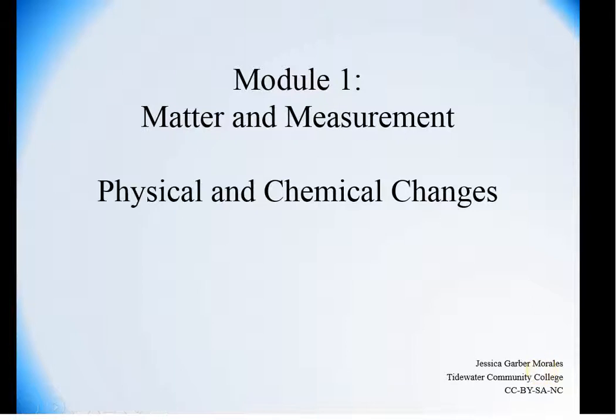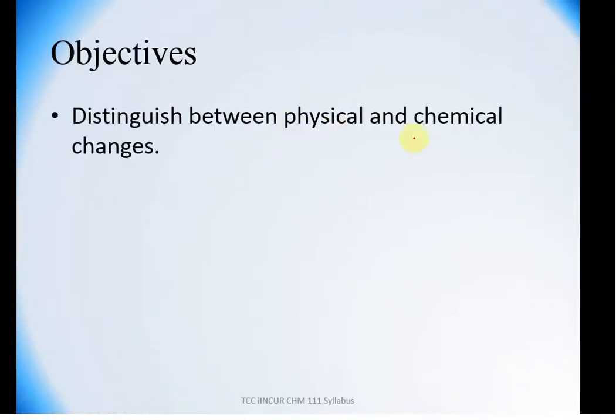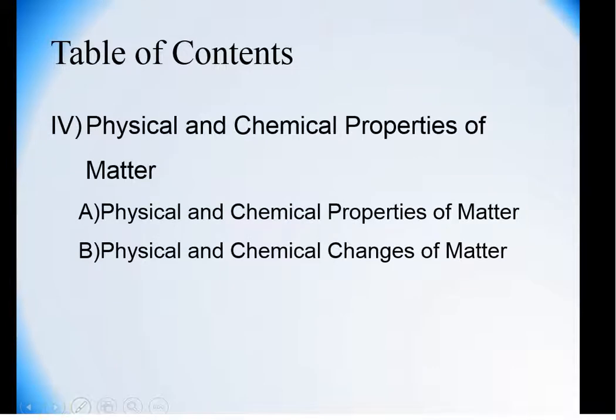Okay, so we were just talking about states of matter and how pure substances can only be separated by chemical methods. Mixtures can be separated by physical means. And it's really important we take a minute to try and define what that means. So we're going to try and distinguish between physical and chemical changes in this video. We're going to start with chemical and physical properties and then look at how those properties can be used to change matter.